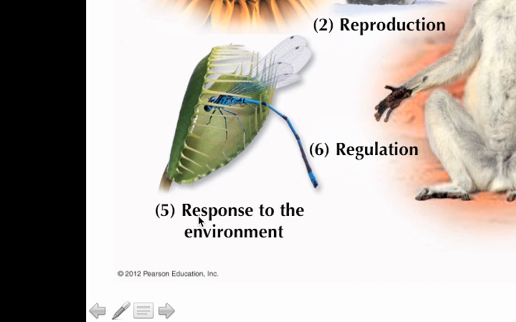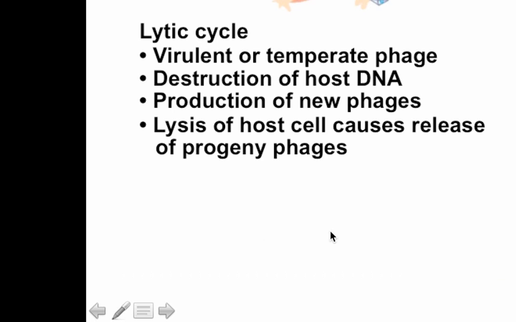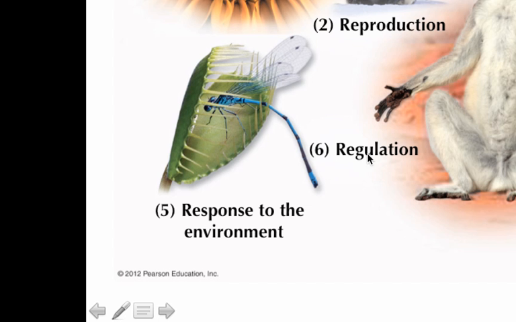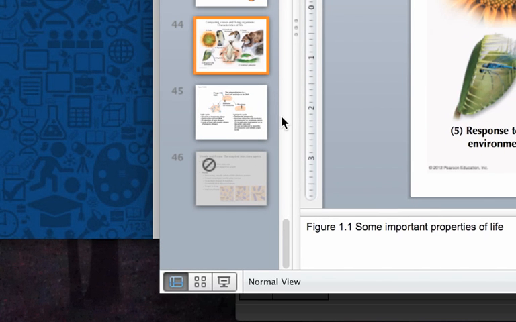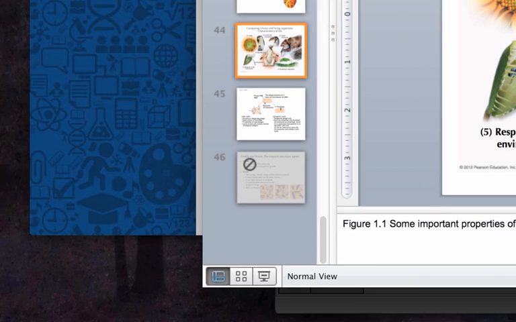I talked about this in the other video, so I'm not going to do it all again. But the response to the environment is definitely a characteristic of viruses. In the lysogenic and lytic cycle, when they can go between the two, that's its response to the environment, as well as these kinds of flares that you get with the chickenpox shingles or the cold sores and that kind of thing.